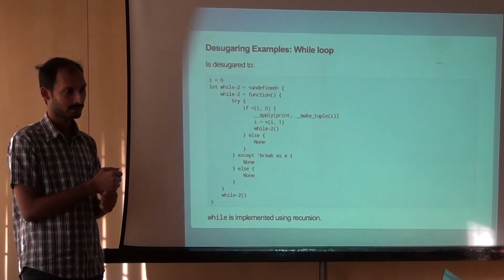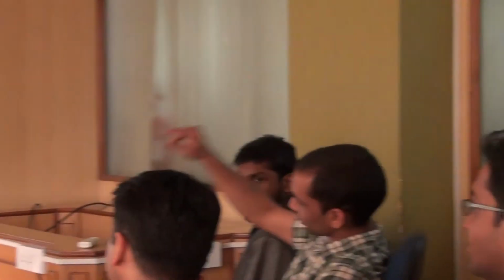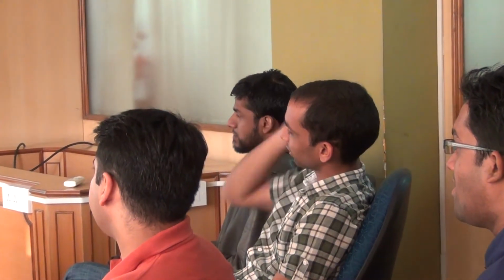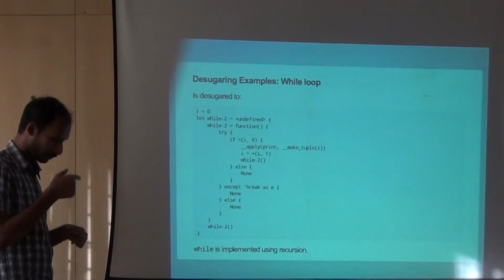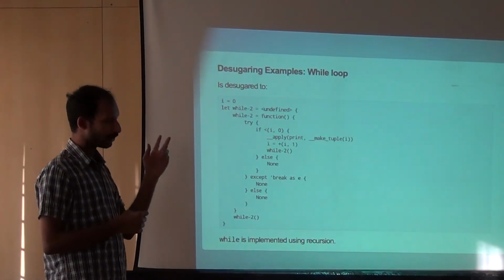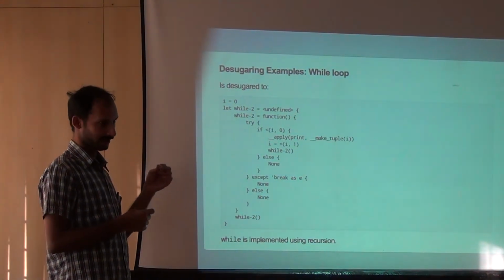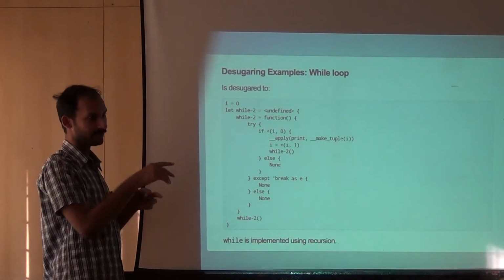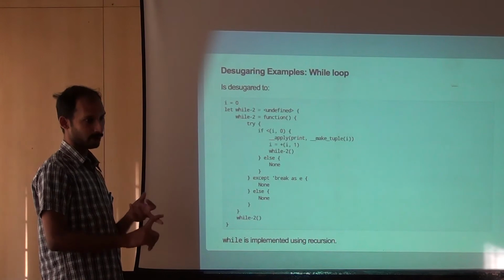What's the reason for that? You are doing it as undefined first and then assigning. That actually goes back into the implementation of the interpreter. I didn't show how the interpreter is implemented. Except this is the core language syntax. But the interpreter, if you see, took 3 arguments. It took an environment and a store.